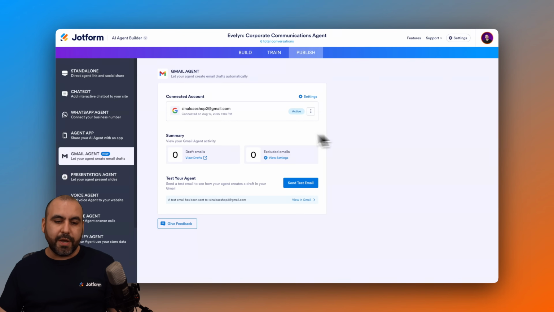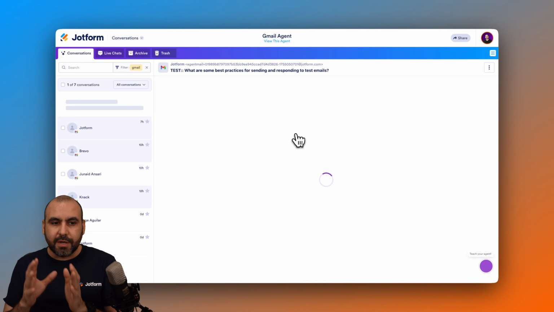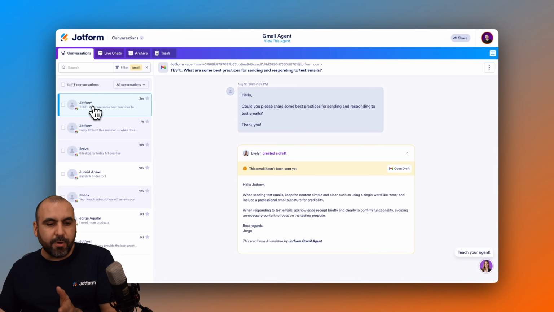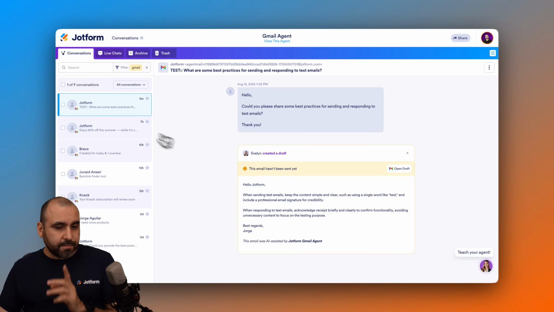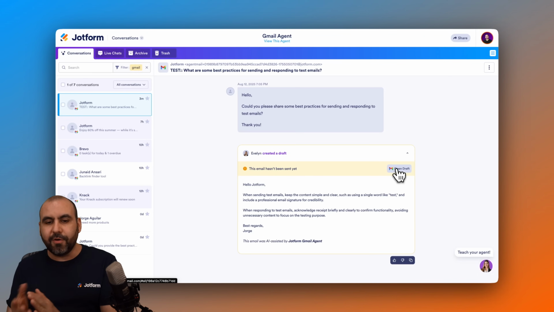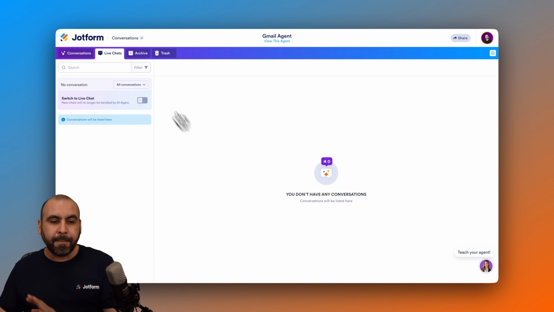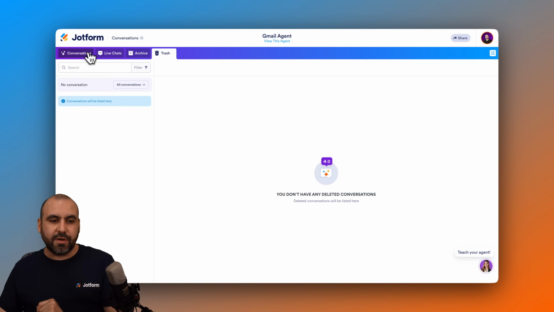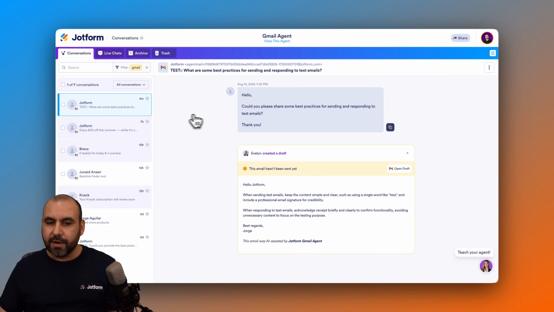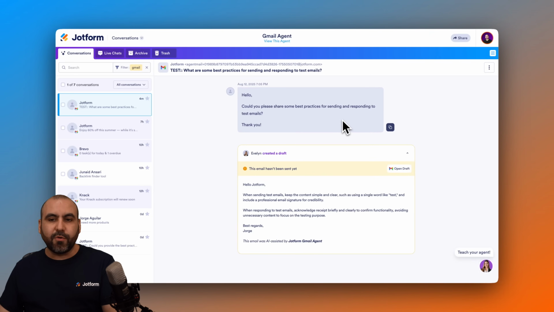But before that, let's go into the view drafts. So once we have drafts, we're able to view them in a neatly stored section where we're going to view all the emails here for the draft that it generates. So we have this email right now and we have the draft created right here. I can go ahead and open this draft by clicking on this link and it'll open up Gmail in that specific email where I'm going to be able to respond. I also be able to view the live chats. In this case, I don't want to enable that, the archived and the trashed conversations that I want to send over there. You also have the option to download, print, archive, or move to trash. So several options available there.